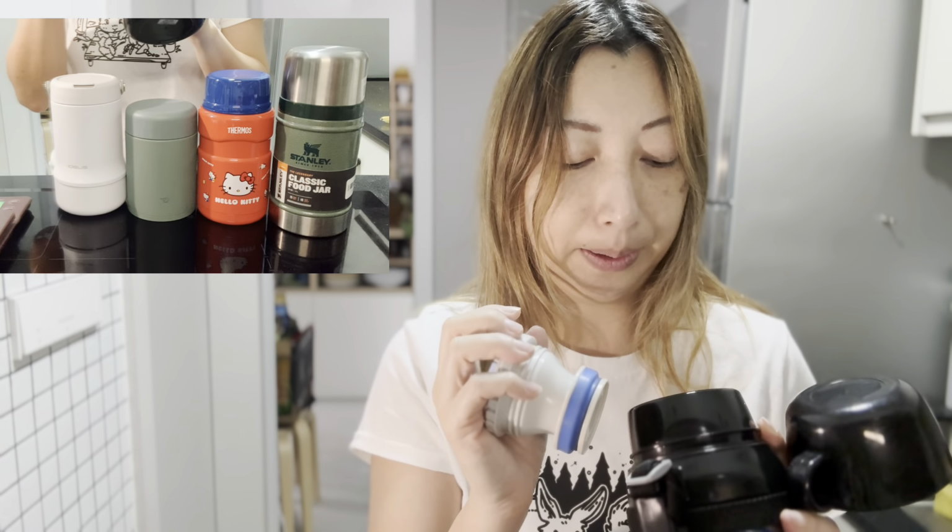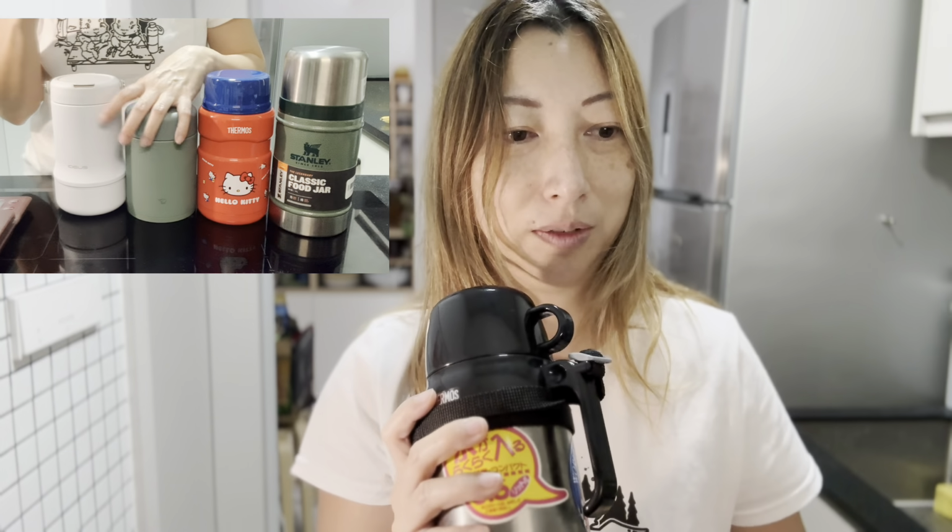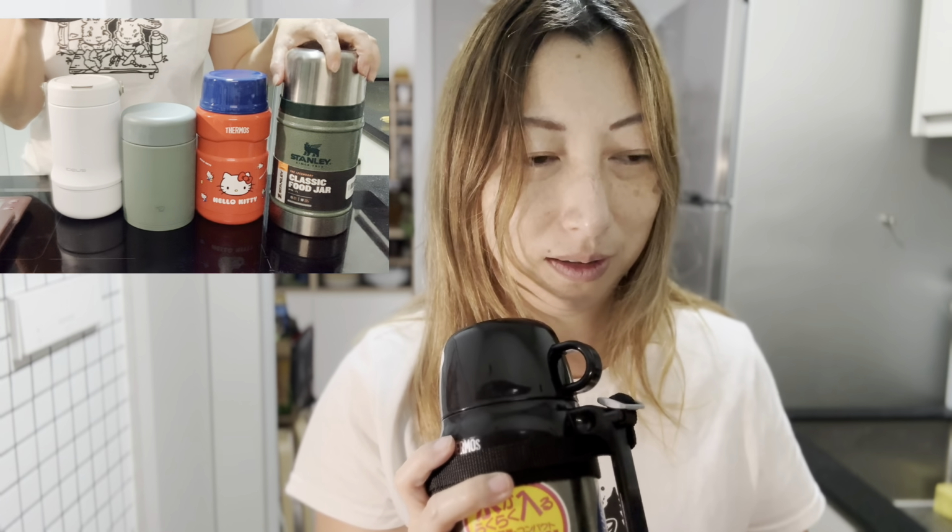I was trying to buy a water tumbler for my son to bring to school. During those years, Thermos was really very popular, and I bought him this one, but he didn't really use it, so I kept it for more than 15 years now. When I moved to my new apartment, this is the one that I tested and found to be super amazingly good, the made in Japan one, because after 15 years, a lot of the rest of the jars or water tumblers, the Thermos vacuum ones and things like that, are no longer made in Japan.